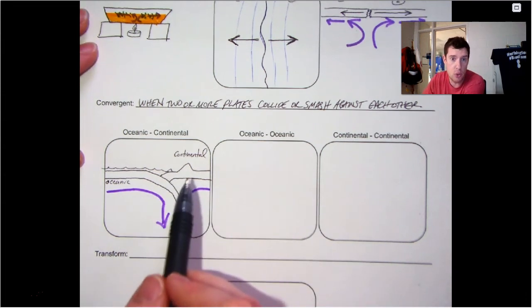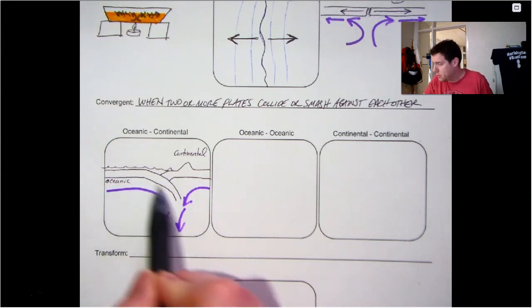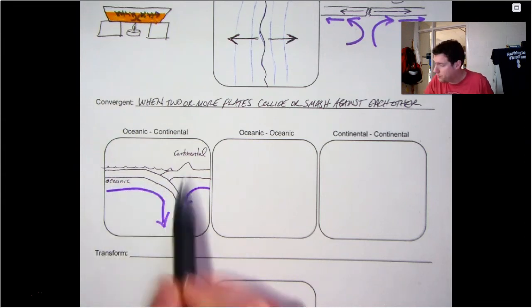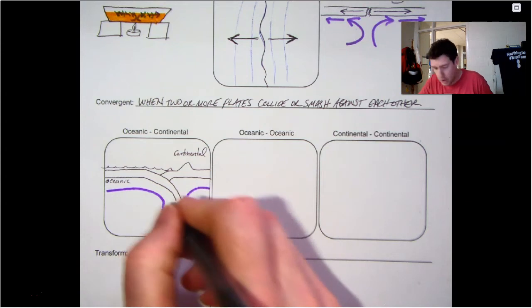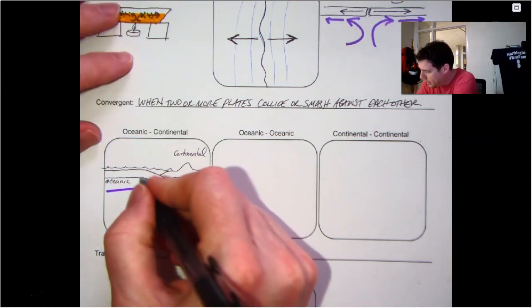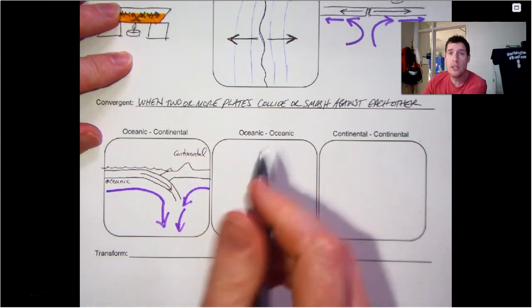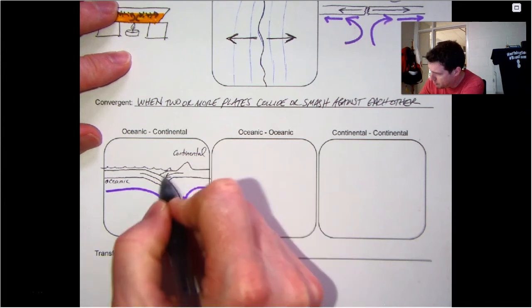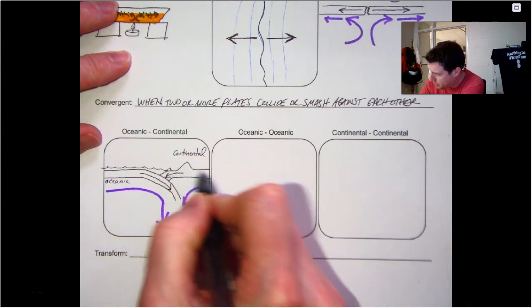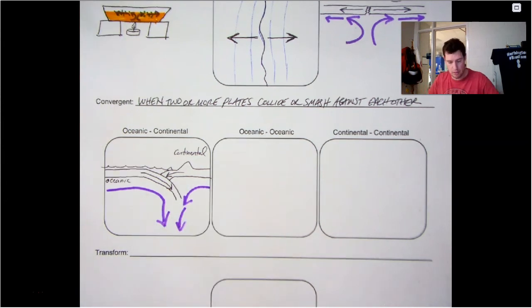The Andes Mountains are a great example of this. Oceanic smashing up against continental. That oceanic crust is being driven back down into the asthenosphere while the continental crust is being buckled upwards to make the Andes Mountains, South America. Okay? Great opportunity here. The oceanic crust is being driven down. That's called subduction. And the continental crust is being buckled, but it's also being uplifted and buckled upward. And you're getting mountain building that way.